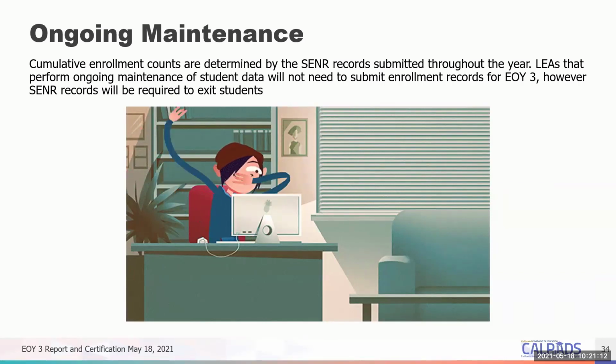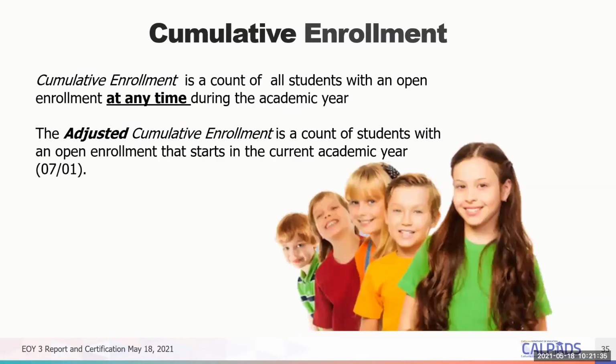Typically, that's part of ongoing maintenance as students change enrollment status or leave or transfer to your district, your school, your county office, whatever have you. You should be updating enrollment records quite regularly, at least once a year, probably best twice a year. I know people who do it daily and weekly, just depends on the size of your district. Cumulative enrollment is the count of a student that was enrolled at any time during the academic year. So that's July 1st to June 30th of the following year.